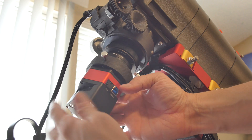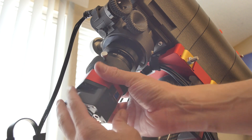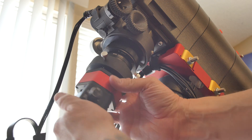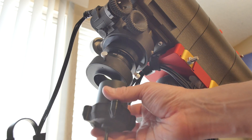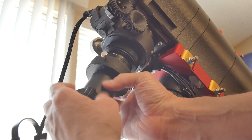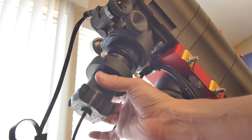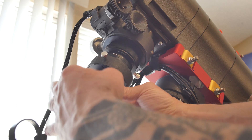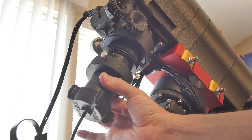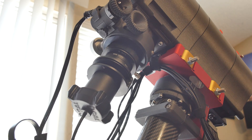To use this, you'll start by removing your main imaging camera. Also don't forget to remove your filter — if you have a light pollution filter in there, that will make it harder for this camera to see. I definitely spent some minutes fiddling with exposure settings wondering why the image was so dark, and then I realized that filter was in there.